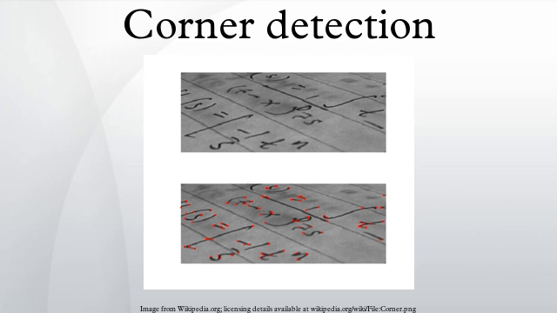Based on the magnitudes of the eigenvalues, the following inferences can be made based on this argument: if both are small, then this pixel has no features of interest. If one is small and the other has some large positive value, then an edge is found. If both have large positive values, then a corner is found.